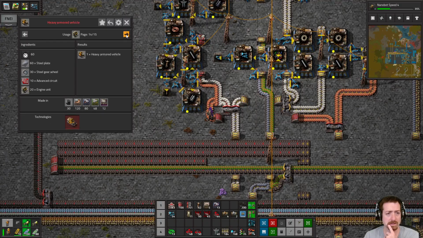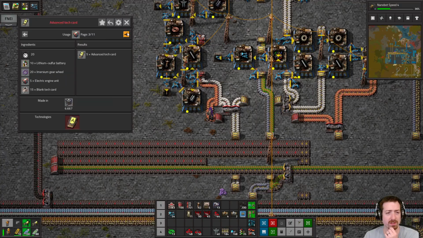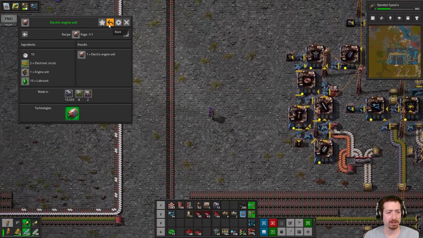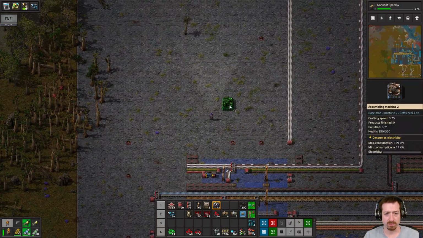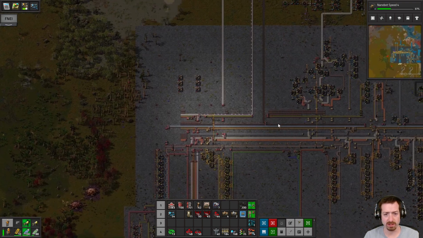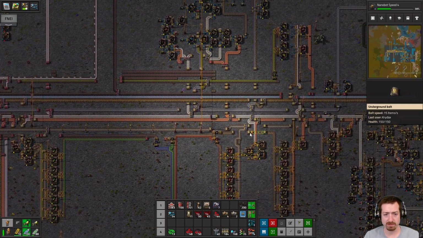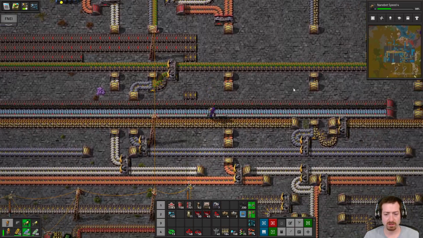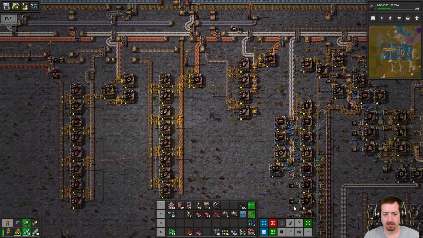Let's see. So electric engine units go into tech cards. Okay. So I am going to need a lot of engine units. So I need to make some sort of build for engine units and electric engines. I'll put that over there. I need to grab some more assembling machines. Don't need to go down there.